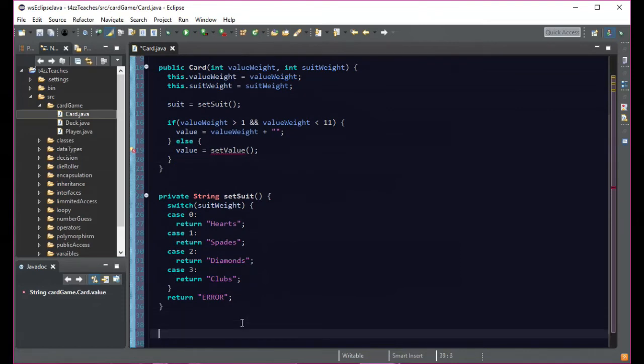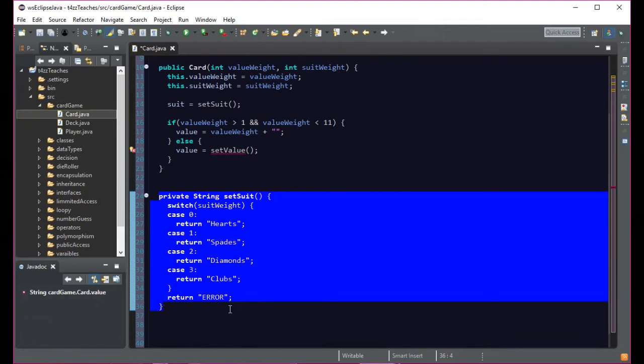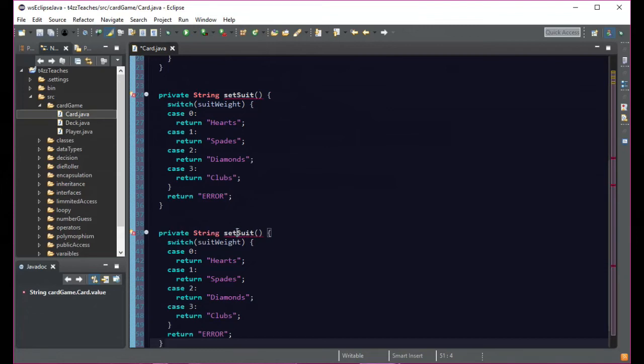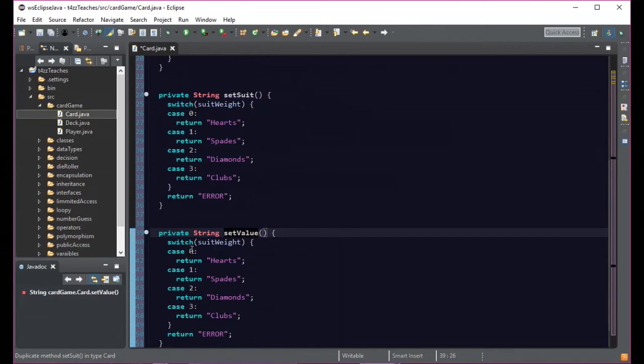So let's go down here, and just to make this a little quicker, maybe we could do a C here, and do a V here, and we'll call this set value. And the first thing is, if it returns a 1, this is going to be an ace, right? Because in our game, the value of an ace can actually be a 1 or a 14, because the king is a 13, so ace can be the high or the low. In our game, it's going to be the low.